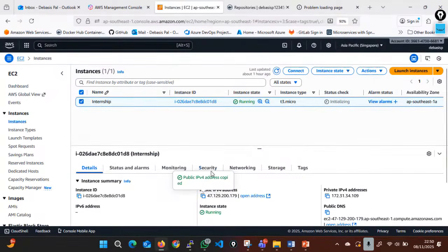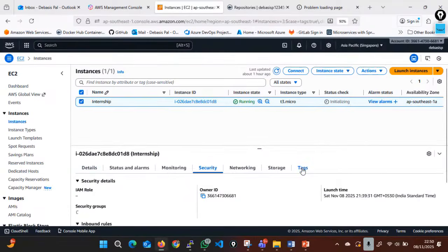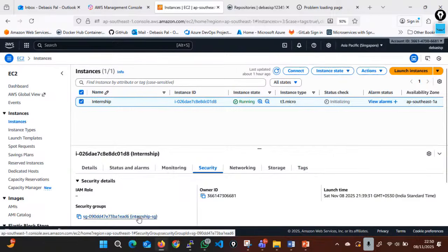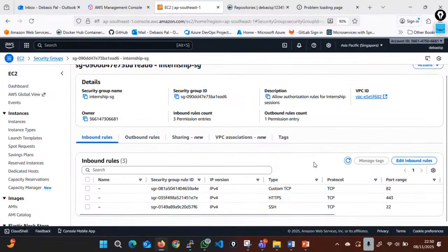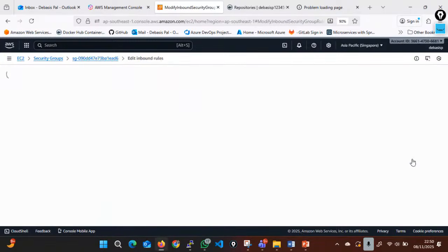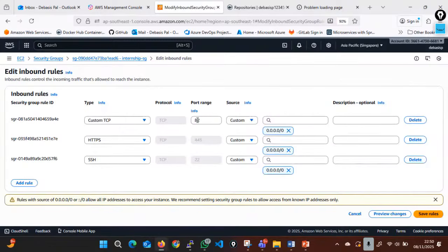The problem was, I will go to my instance. I will go to my security group for that particular instance. I will go to edit inbound rules. Can you see?